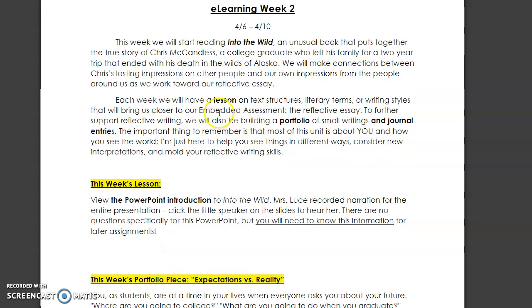Just a reminder, each week we are going to have a lesson. We're going to have a bit of a portfolio piece, which is just something you guys make that is going to go into a project folder at the end. And then you are going to have little journal entries throughout the week. Each of these should be like a couple of sentences usually. I had some people just submit like 1 sentence for their portfolio last week. It needs to be more than that.